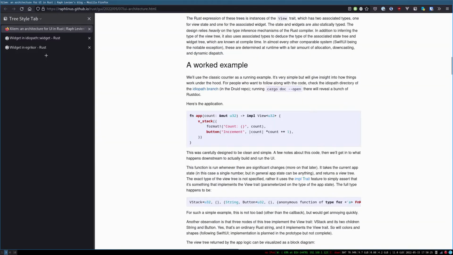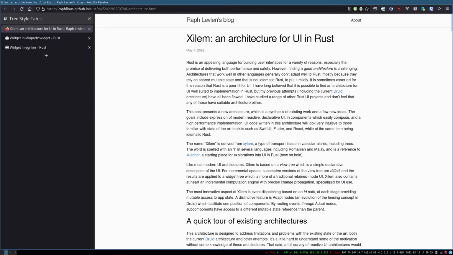I think he's the original author of SciEditor, and then derived from that, there's the Druid project, which is a GUI library for Rust, and also Piet, the rendering abstraction I'm using as well.